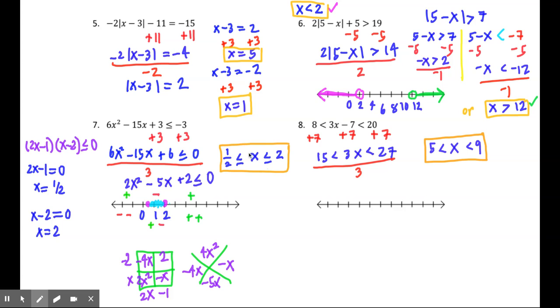So similar, like, right, to this inequality, 5 and 9 are my boundary points. So that's what I need to put here. So 5, 6, 7, 9. And because it's just less than, right, not equal to, you do open boundary points. And then it's shaded in between. And there you go. Okay, next problem.